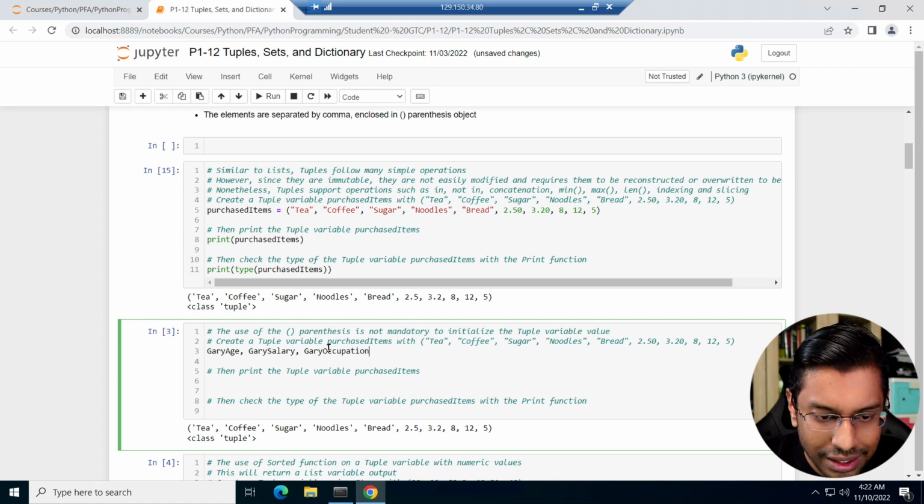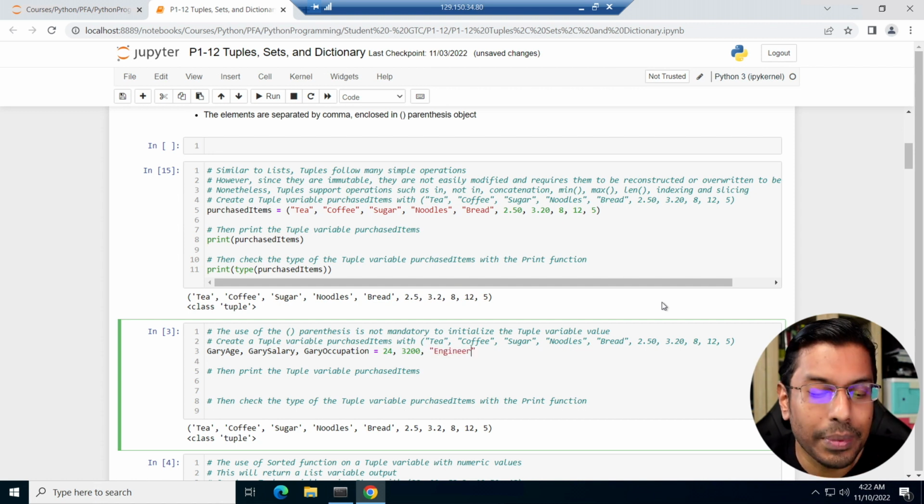Correct spelling of occupation. Anyway, age, let's put 24, salary 3,200, and occupation is engineer, for example.